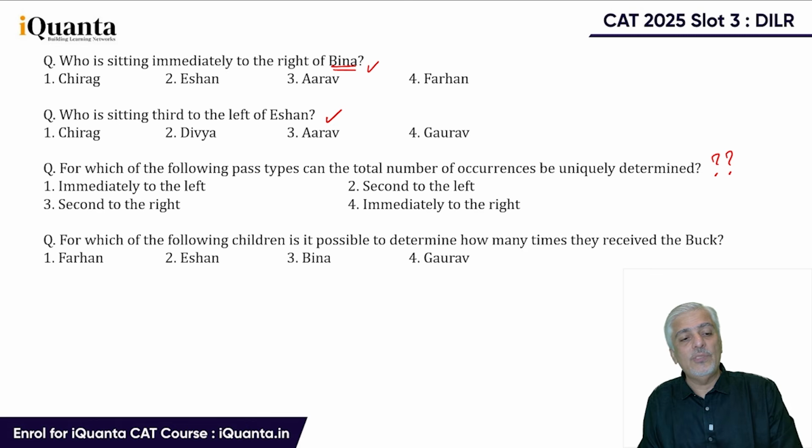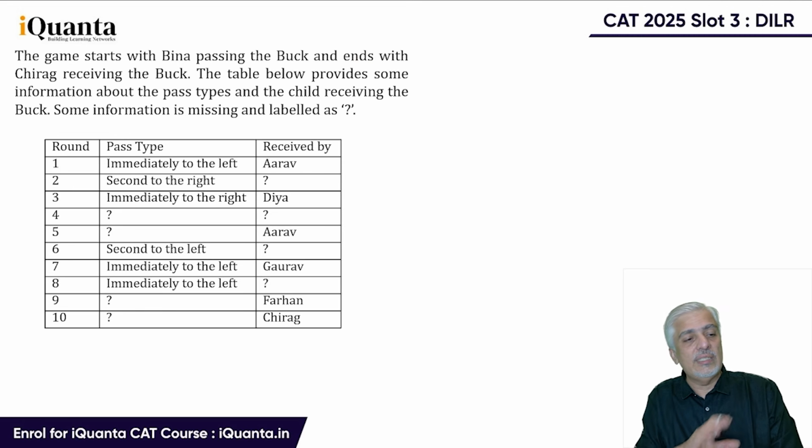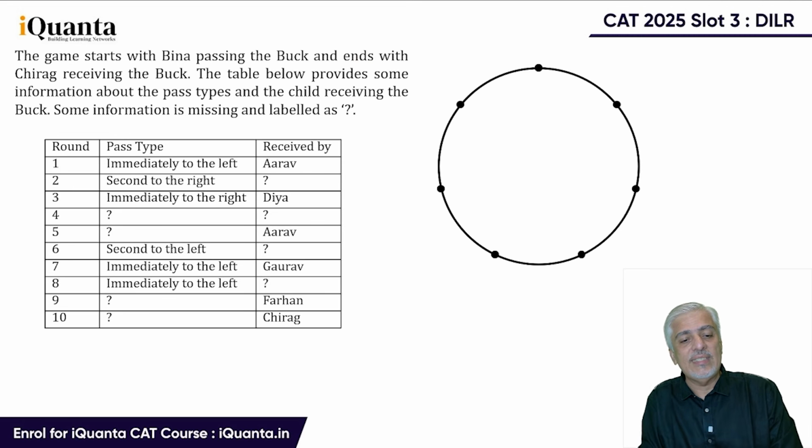Let's see. Okay, so this is the data as I've just put down the data, and this is the table which I'm going to create. This is the circle which I'm going to create. So let's work on that circle. I've just taken any random position of Bina, would not matter wherever you start Bina with. Now remember, all of them are facing inside. That means their left, right are going to be normal. You'll have to think that you're facing the inside. Whenever you're looking at a circular arrangement question, you also think that you are also facing them inside.